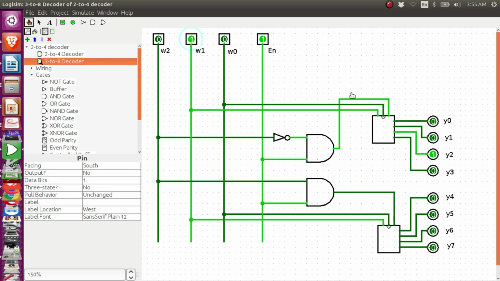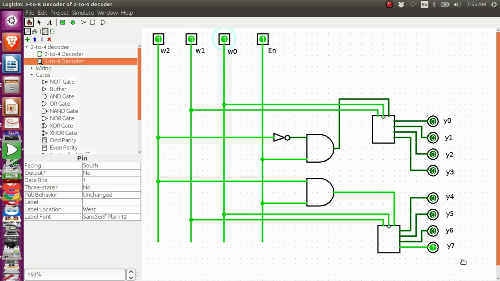When it is 0, 1, 0, Y2 is equal to 1. When it is 0, 1, 1, Y3 is equal to 1. And when the inputs are 1, 0, 0, then Y4 is equal to 1. 1, 0, 1, Y5 is equal to 1. 1, 1, 0, Y6 is equal to 1. And 1, 1, 1, Y7 is equal to 1.